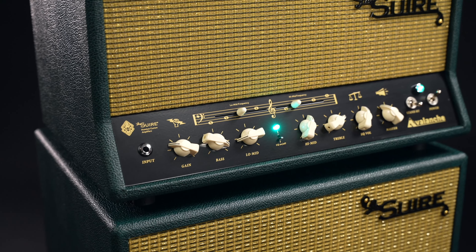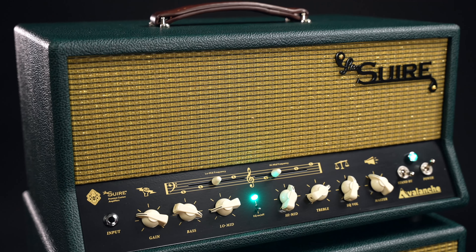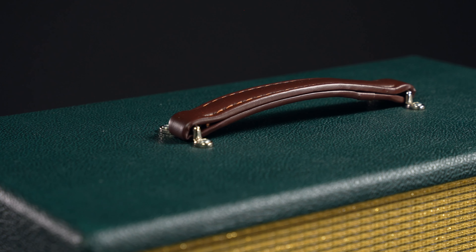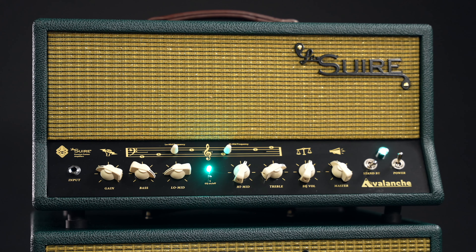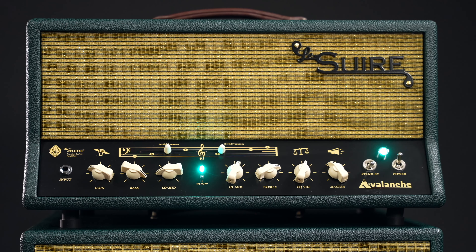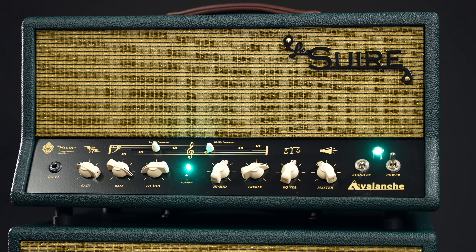The power of the Avalanche comes from six KT88 tubes. These are popular for high-end hi-fi amps. My impression was always that they don't color the sound as much compared to 6L6s or EL34s, which are found in most bass amps. Les Vier also uses a switching power supply and a custom Lundahl output transformer — that's why it's so incredibly light. Let's hear it with my Taranaki fretless bass.